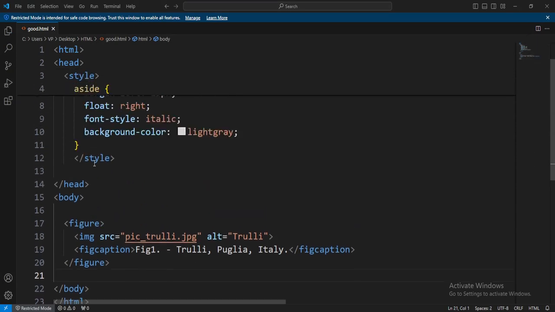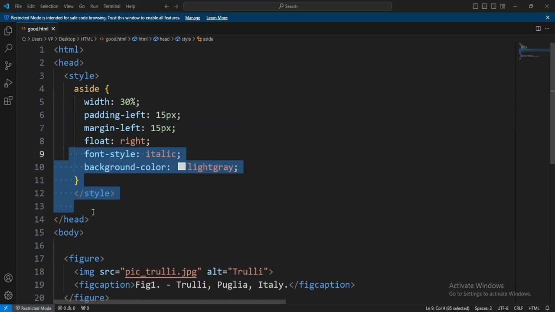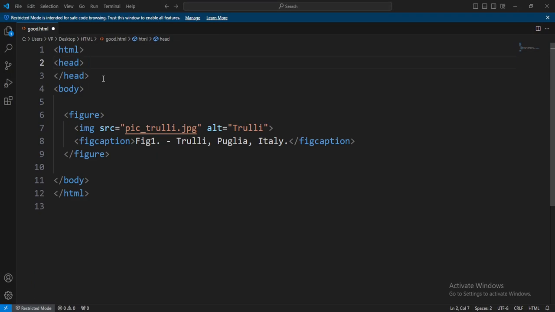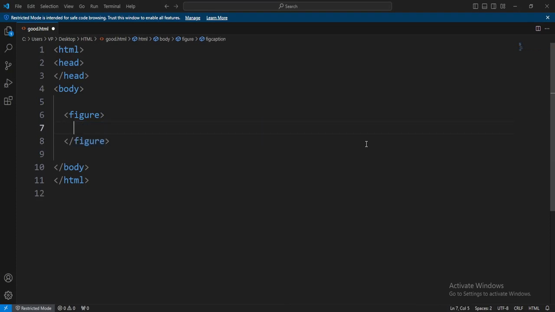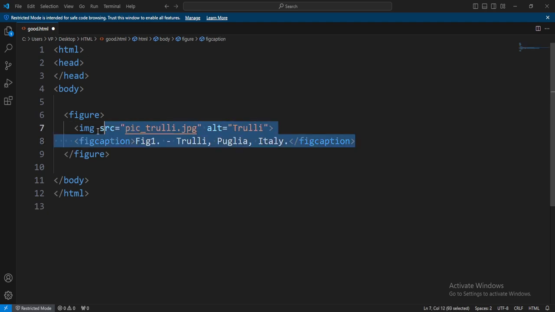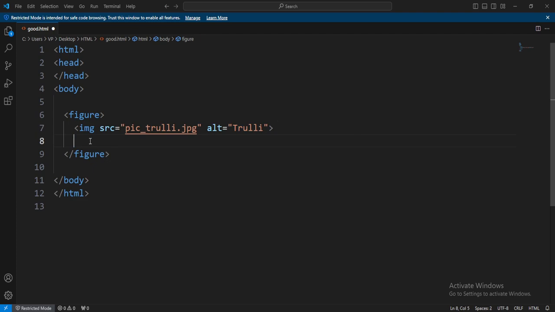And what we are trying to do inside here is that I want to remove the styling we are having at the top here, so everything can look neat. So right now we are having the figure element. Inside our figure element, we place what? We place the img tag. This image tag is the one that is going to bring in any picture that we want to use inside our figure element. So this is how it's going to look.